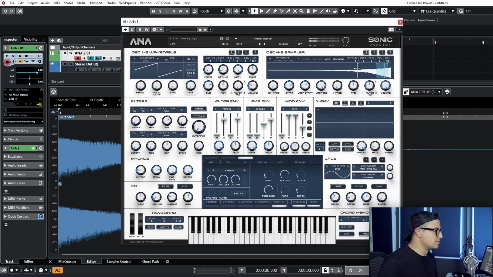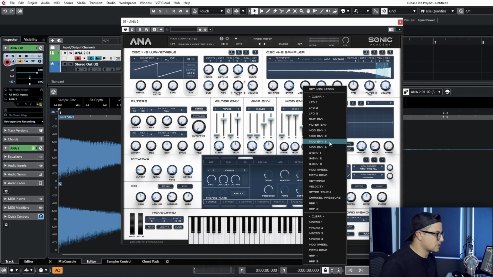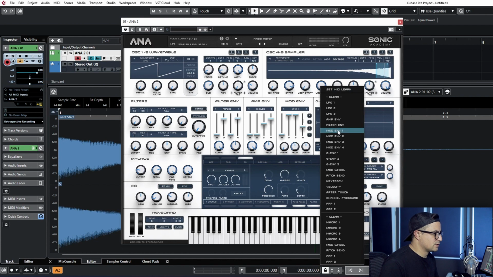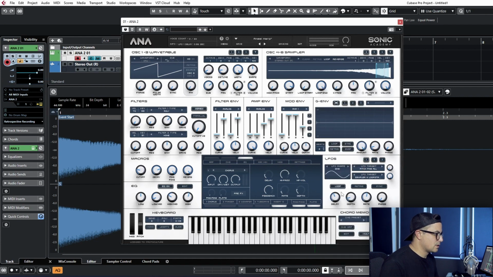And we're going to get this to move around like a granular synth, or like a granular oscillator would. To do that, I'm just going to assign some modulation to our loop start and endpoints. So we're just going to go with LFO1, and we'll do LFO1 for this too. And we're just going to bring the rate right down on LFO1.